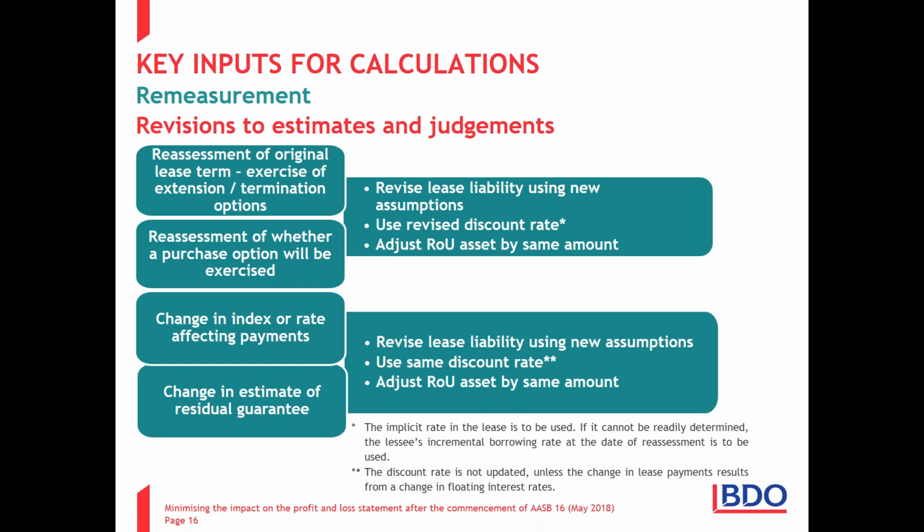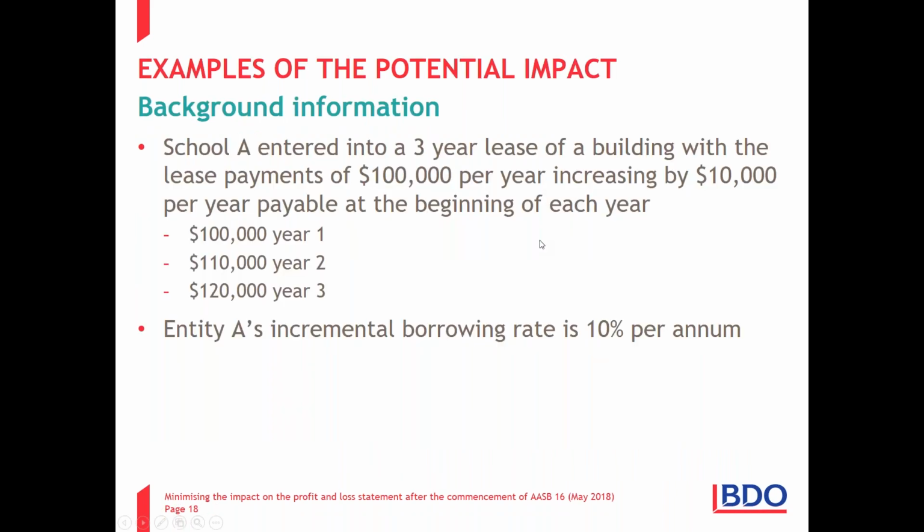Once again, there's lots of little unique things in these standards that you just need to be aware of. So if circumstances do change, please seek some advice if you need it. So let's look at an example. I've prepared a pretty basic one here just to go through what's going to happen. And then we will look at in more detail what happens if the circumstances change, in particular if there were no actual lease payments. But for this very first example, we're going to assume that this is a commercial lease with commercial terms, and then later on we'll revise that.